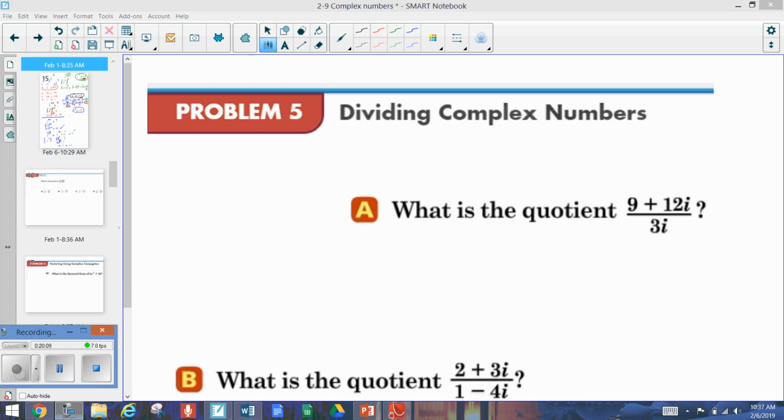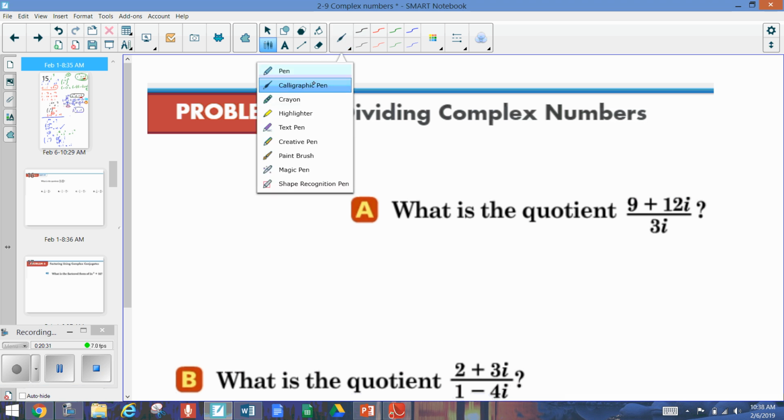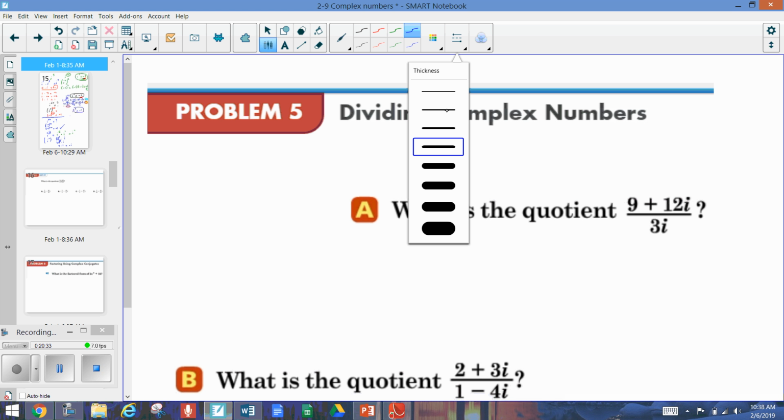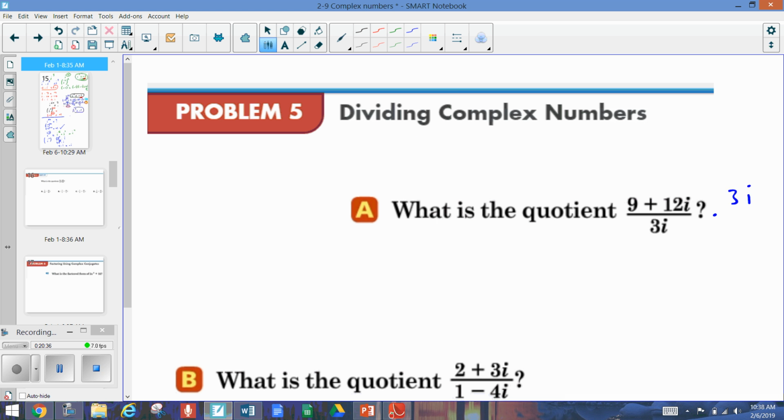We're supposed to get rid of I's in the denominators. It's kind of like if there is a negative number in the denominator, we should get rid of that. If there's a square root in the denominator, we should get rid of that. It's just something like that. We don't want I's in the denominator. For that reason, we're going to multiply numerator and denominator by the same number, which is itself, because when I multiply 3i by itself, I'm going to get a whole number. Let's distribute that.